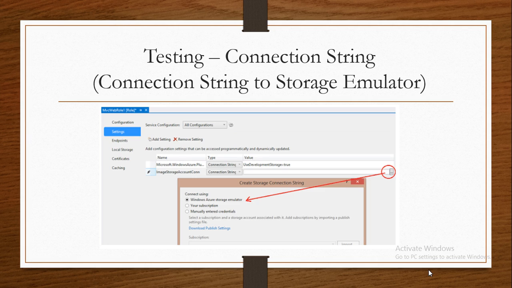After doing these two steps of creating a storage account, adding the references and installing the DLL file, we create a container, because whatever image you want to store inside your Windows Azure storage account has to be placed in a container.